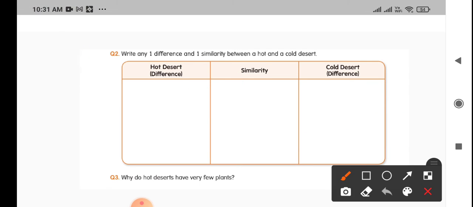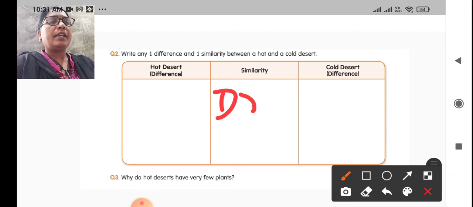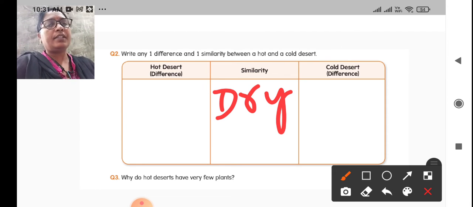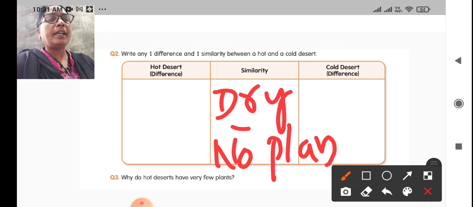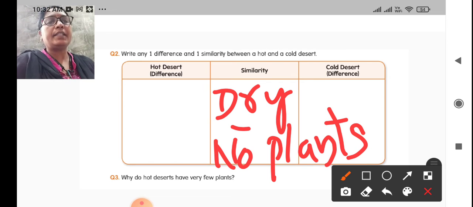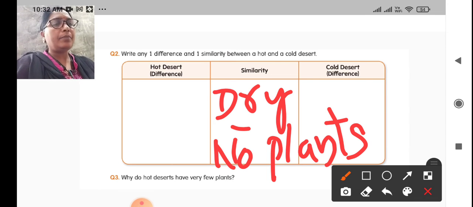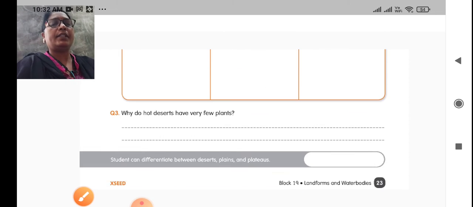Whatever the desert may be, they are in dry conditions. They are dry and without plants. You cannot see many plants, very few plants. In both areas, land is very dry and plants cannot be seen much. This is the similarity between the hot desert and the cold desert.